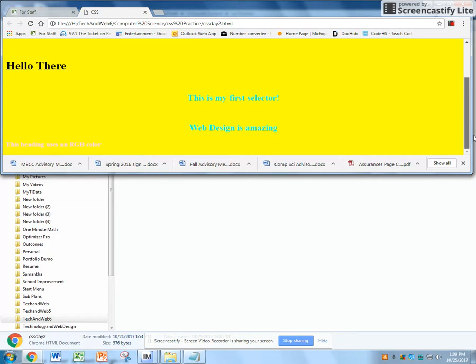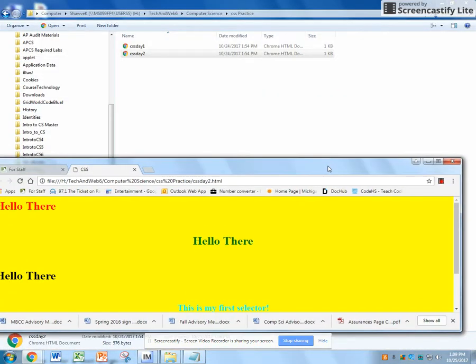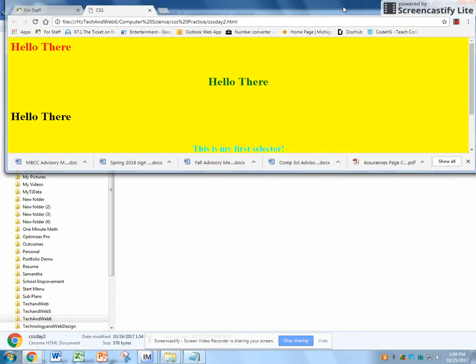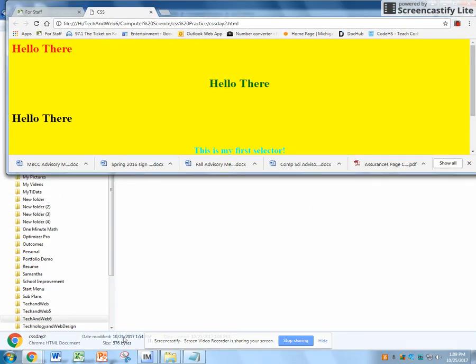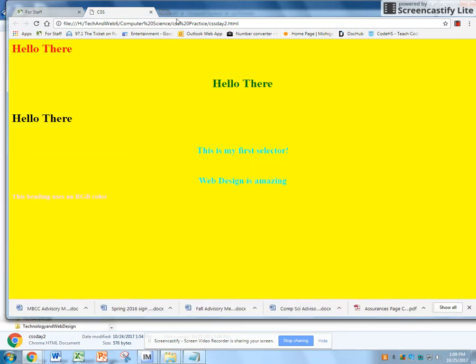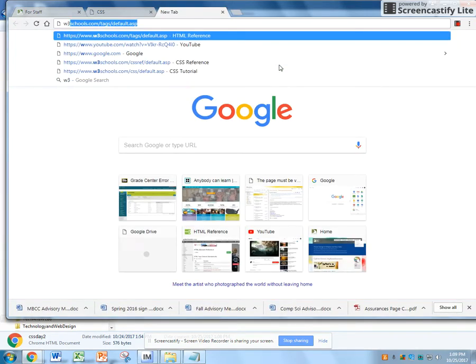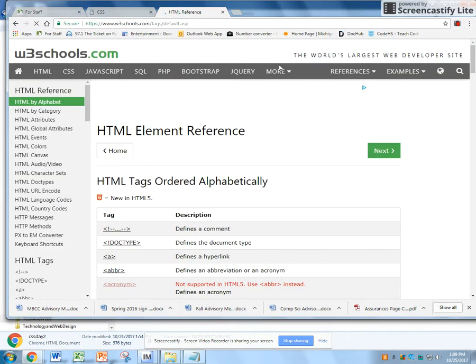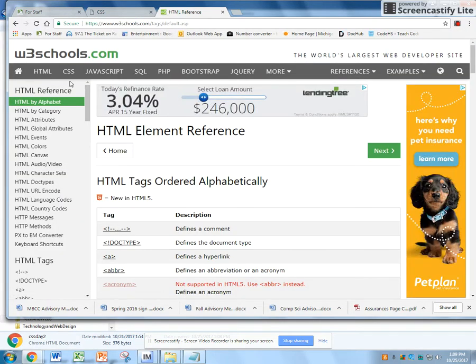I'm not going to show the full screen today, only because we have a bunch of stuff that we're going to do, and you're probably going to want to see the code. Well, I guess I won't worry about it now. Okay, so we're going to spend most of our time today worrying about font and attributes of font.